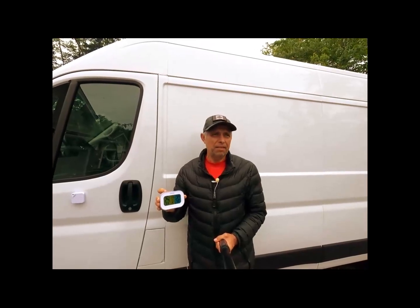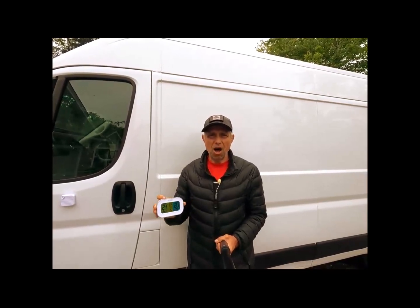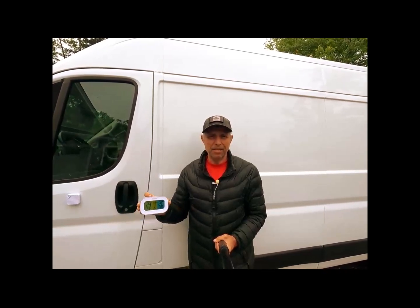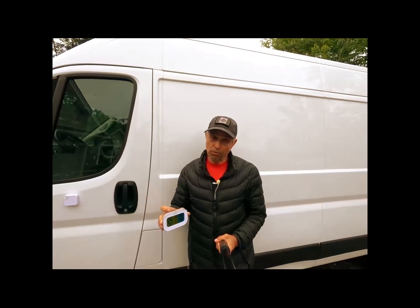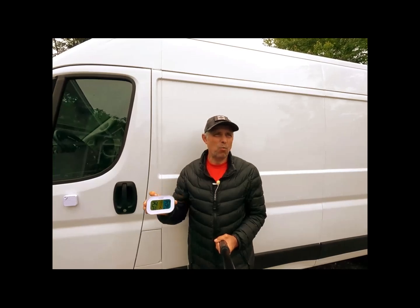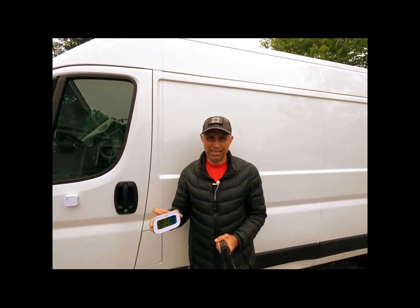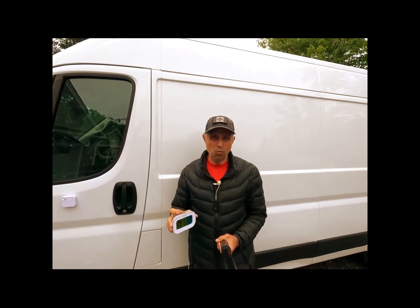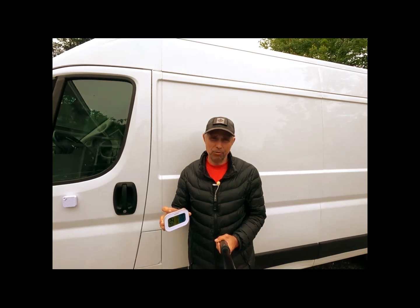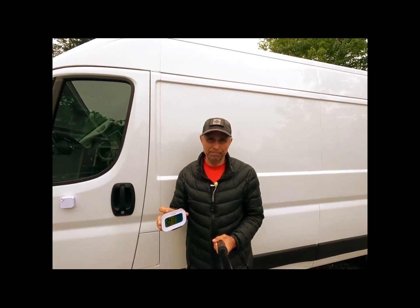So the trick is, when it's hot and humid, you run the AC to keep you cool, and it also keeps down the condensation. When it's rainy, cool, wet conditions, that's when you're going to want to run some dry heat to keep down the condensation and keep yourself a bit warm as well.